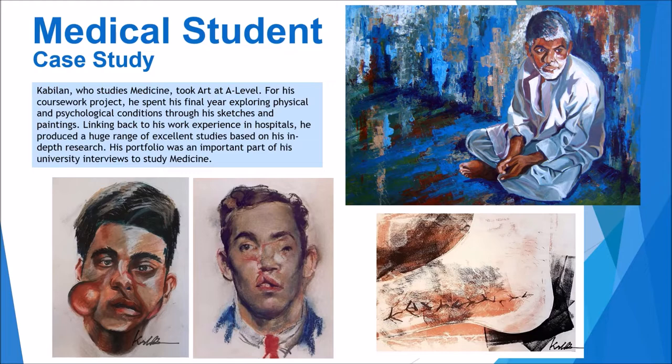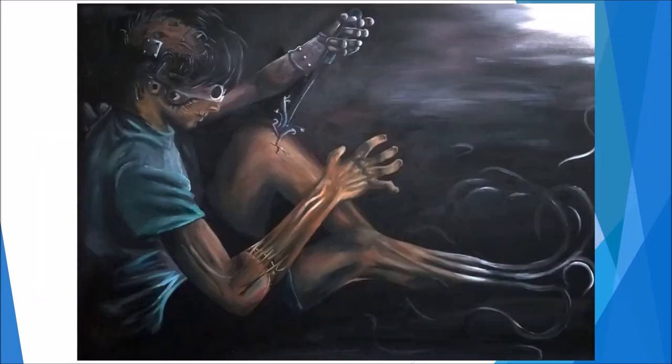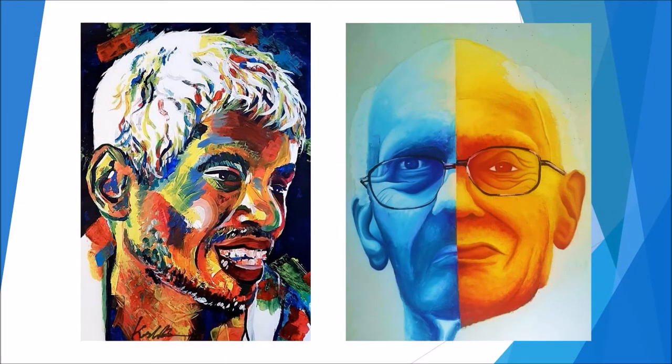No surprise he's gone on to do medicine now. He's just one of many students who have been fascinated by and looked into the properties of modern day science and how technical developments have helped with the progression of healing people. Linking that with interests in things like sci-fi, it's no surprise that the whole bionic man idea and the aging process has been such a fun and engaging subject matter for A level students and even GCSE pupils to get into.